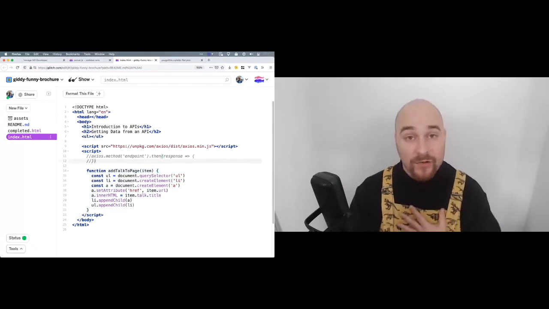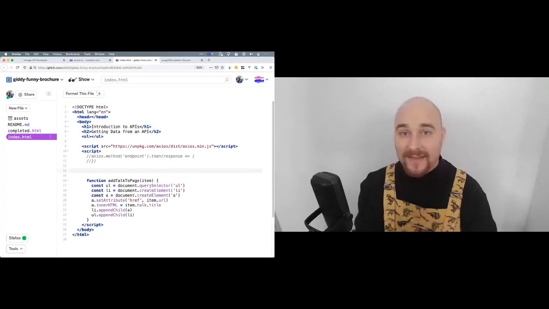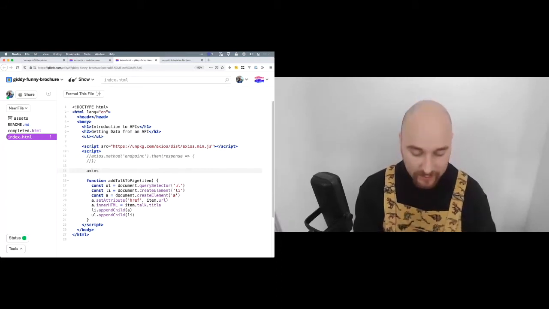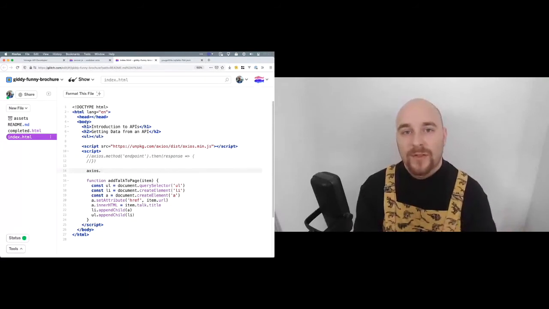But what we want to do above this is make an API request. And I've given you this little commented snippet here, and this is how we use Axios. I don't want you to copy and paste this. I would love you to type along with what I'm writing if you're able to. Axios dot, and then we provide the method. We don't write the word method. We write the actual HTTP method that we're going to use. And as mentioned, this is a GET request. So we go axios.get, lowercase.